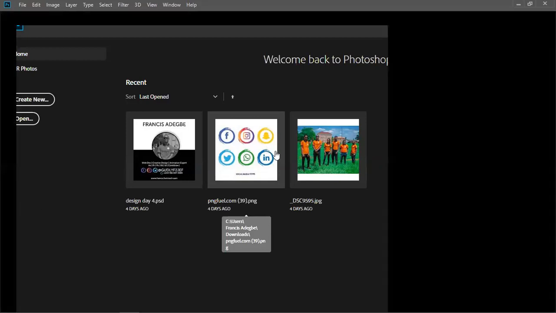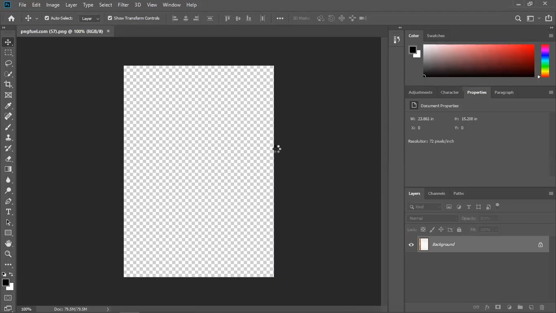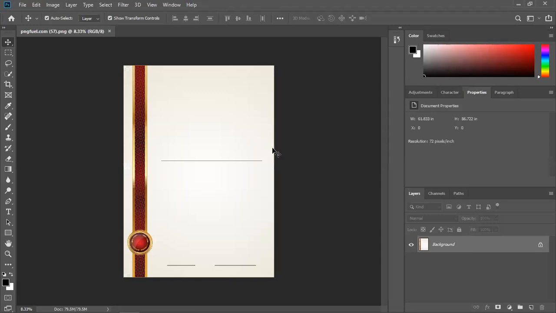Now, what is loading up, I got it from a PNG file. Can we see that? Yes. Now, this was gotten from a PNG file, but also this can be created. That's one thing as a graphic guy: anything you see online, just know it can be created by you. It depends on your level of creativity. All right, so we are going to do something now.